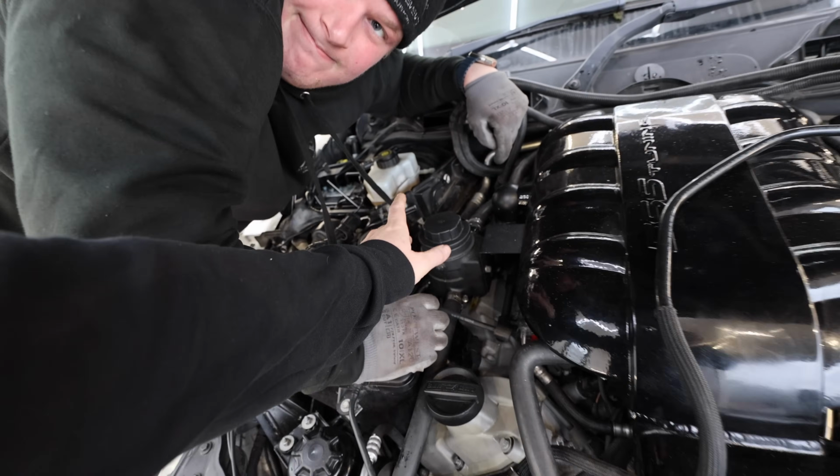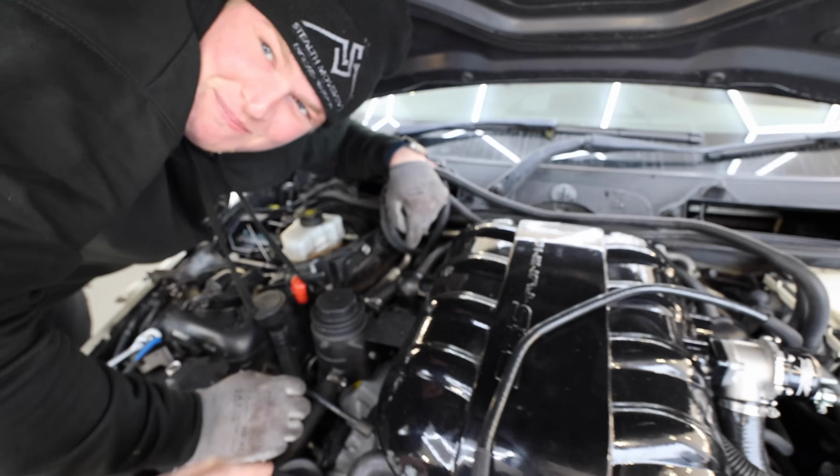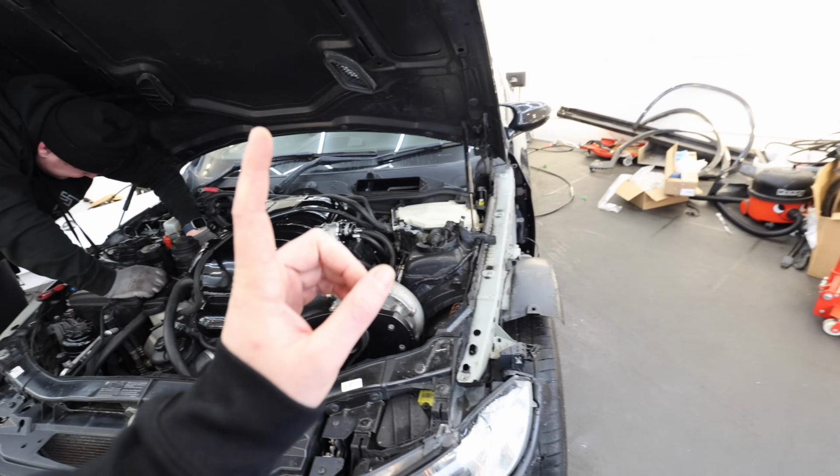So that means we've got the insulation to go on the wiring loom for the coil packs down here, which Ethan's gonna do. The simple stuff. And then we're gonna look at the nice shiny bits, which are the bits we all like, especially me.